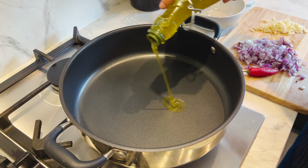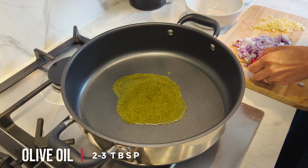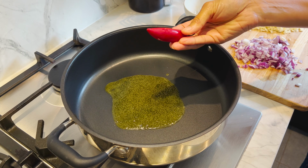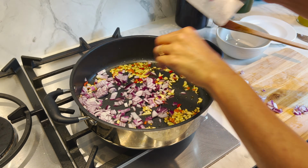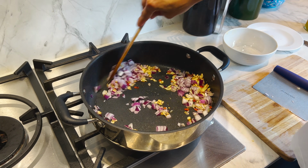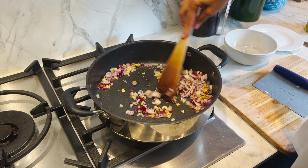Going to start with a little bit of olive oil. I'm using 2 to 3 tablespoons of olive oil. I'm also going to finely chop a red chili. I want some heat. Next, the onions. I'm only going to give this a couple of minutes just to let it soften. I don't want any color or anything.